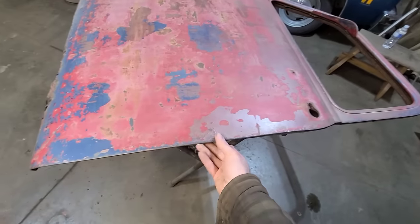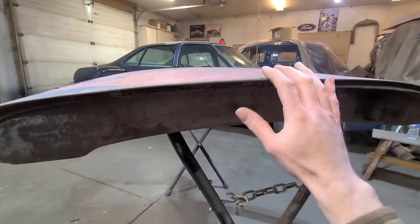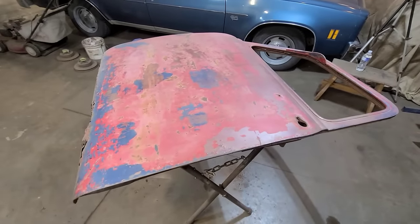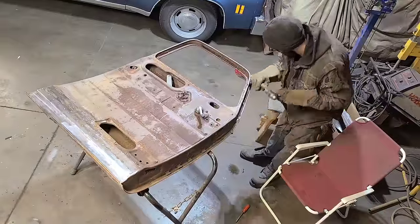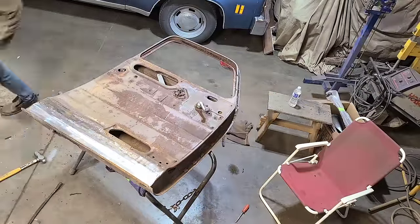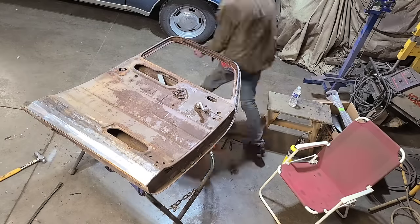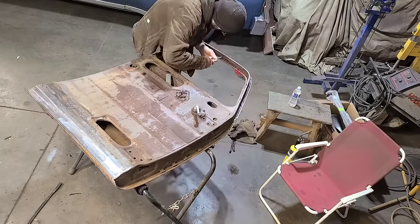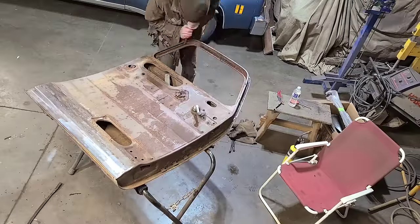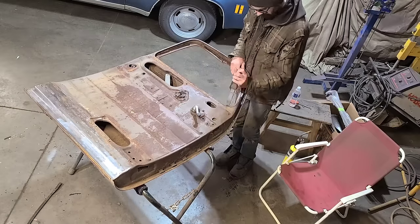We're gonna start by peeling off this outer skin from the inner structure, just to see if there's any chance at all that we can actually save this door. Well, before we can dig into the meat and potatoes, we gotta peel off all the petrified weather stripping, clean up the edge, and then now we're fighting with hardware that hasn't come out since about 1796. It's all seized in there good. It holds the trim around the window thingy, and so we gotta get that extracted there.